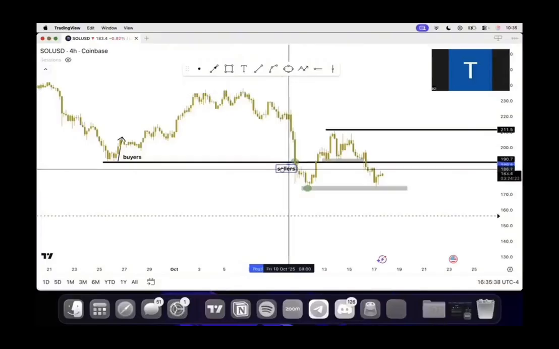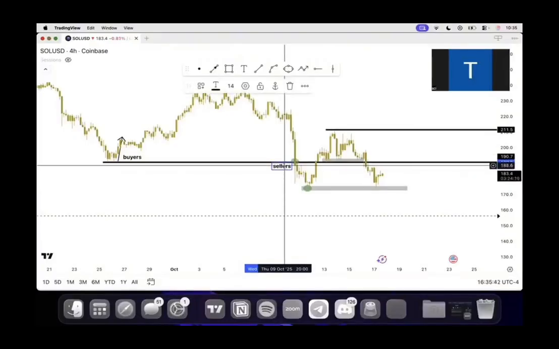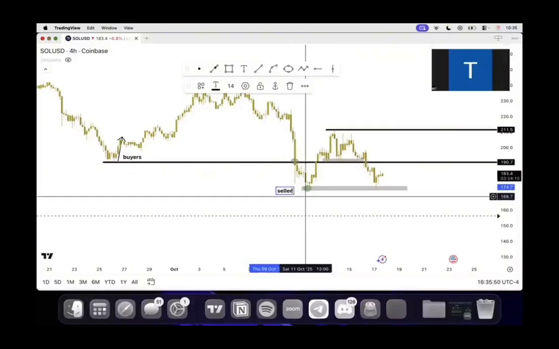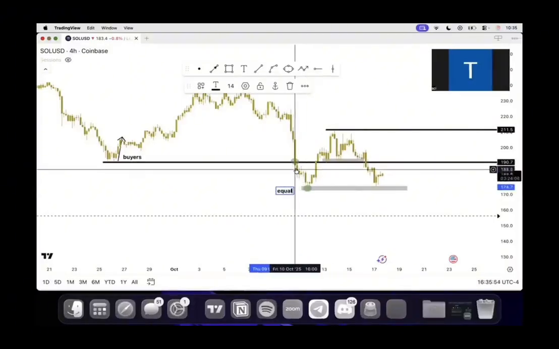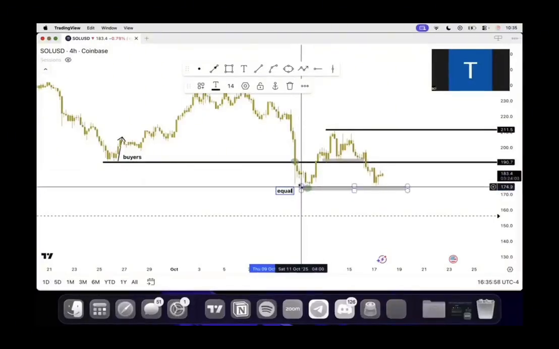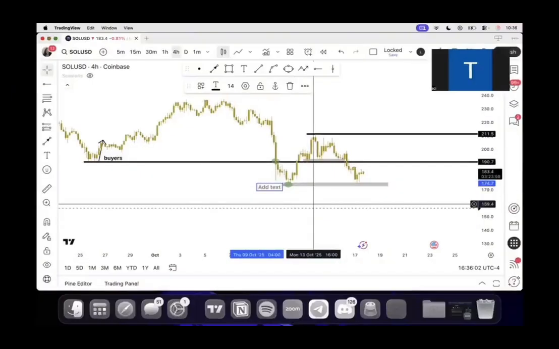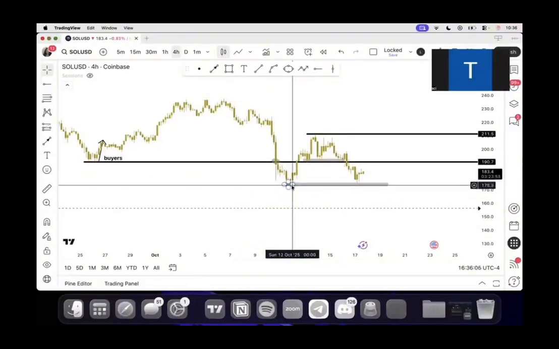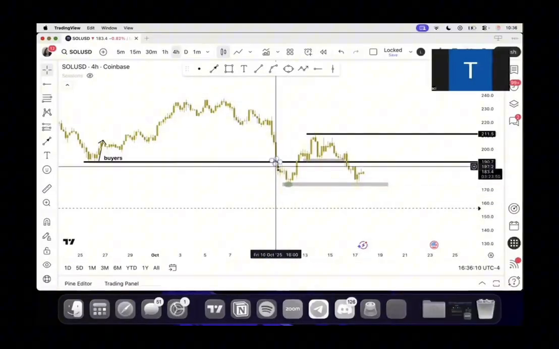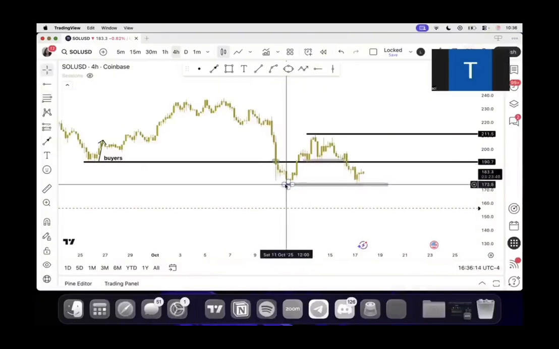But what essentially is going on is these sellers are trying to find buyers. So it's going to continue to sell until it runs into buyers, right? So then when price runs into buyers, they exchange. So everything is now equaled out, right? Now sellers run out, because that means there's enough buyers here to get all the sellers out, or to equal up with the sellers. But then buyers become way stronger because they've been sitting down here. Buyers have been sitting down here, but we've just now discovered that, right? This move has discovered that this is a zone where buyers are at, right?